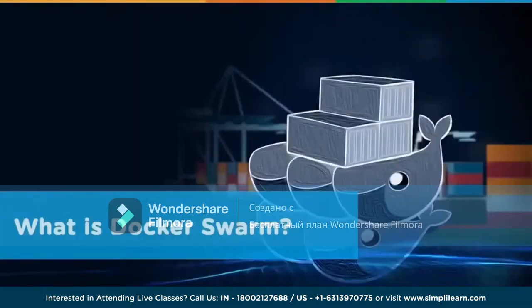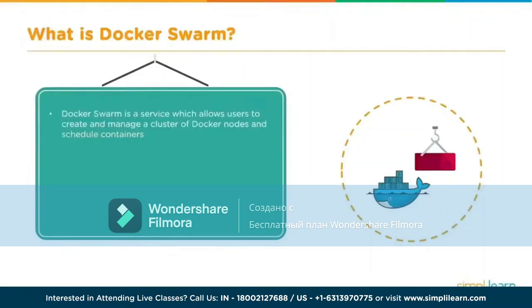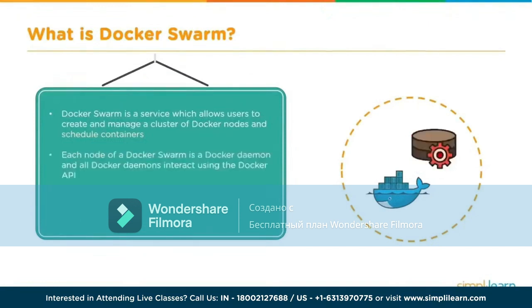So let's dig into what a Docker Swarm is. A Docker Swarm is essentially a tool that allows you to very easily create and schedule multiple Docker nodes, so really two or more Docker nodes. You can have quite a large number of Docker nodes in a single swarm. Each node itself is a Docker daemon, and that daemon is able to interact with the Docker API and have all the benefits of being a full Docker environment. Another advantage is that each Docker container within the swarm can be deployed and managed as a node in that entire clustered environment.